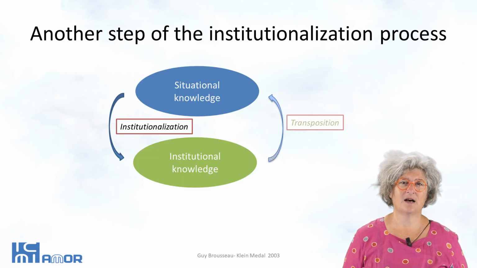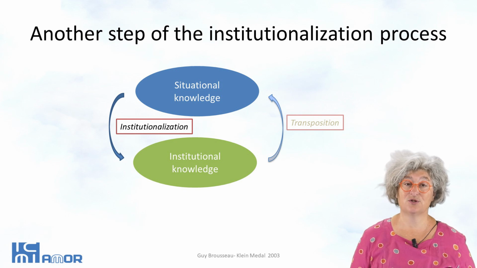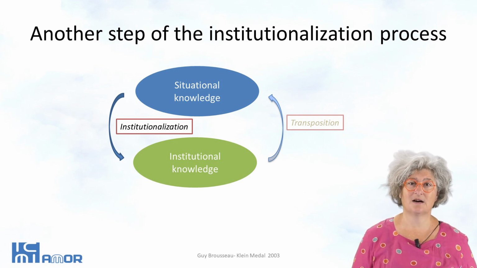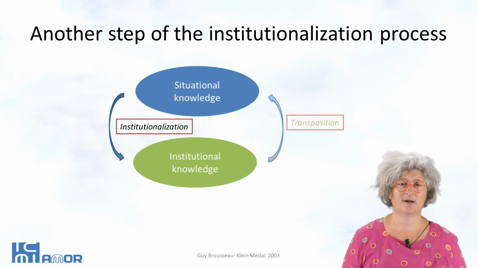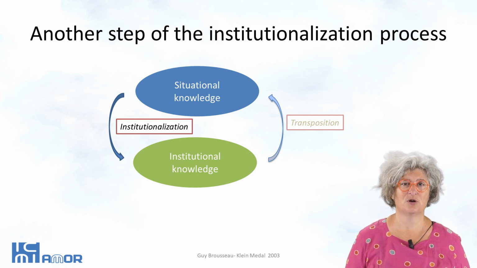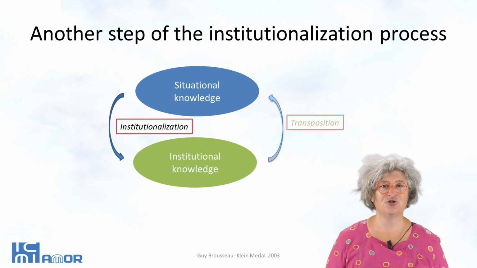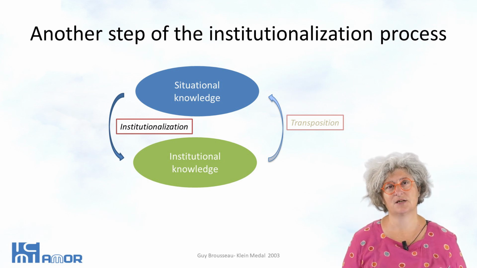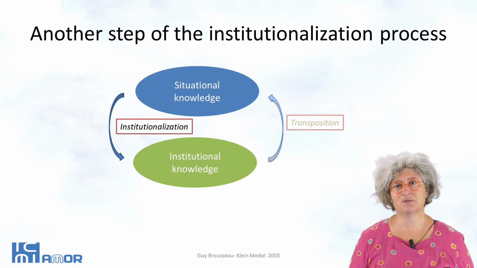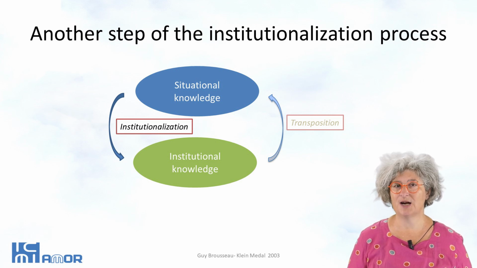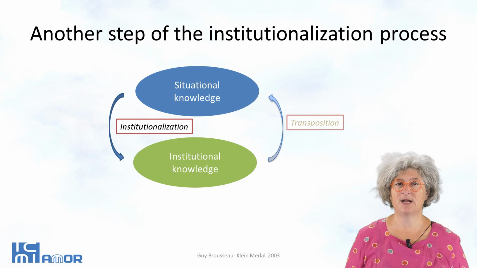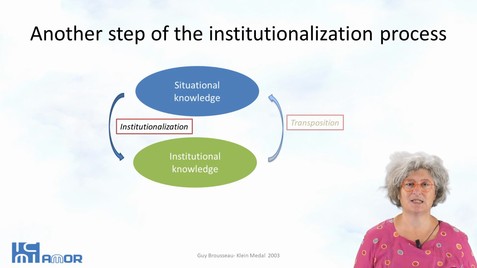In this final slide, we will turn back to the institutionalization process that starts from the situational knowledge and proceeds toward the institutional knowledge. During the institutionalization process, the knowledge will gradually change. We have described 2 aspects of this transformation in Module 4, knowledge usefulness and action knowledge. We can now add another aspect. Situational knowledge has evolved. It has been formulated and has become explicit.